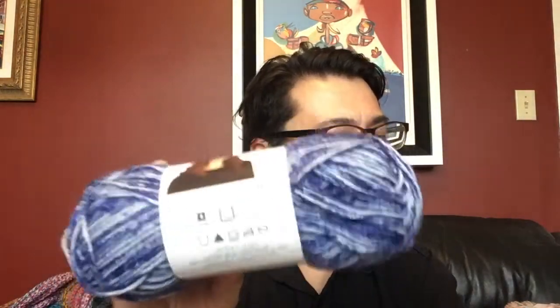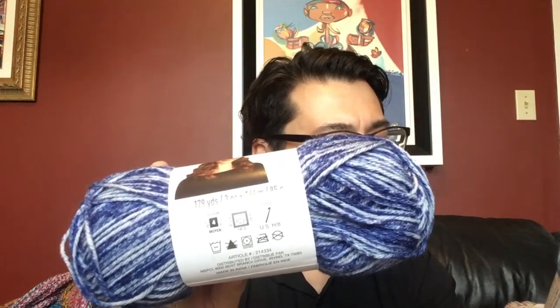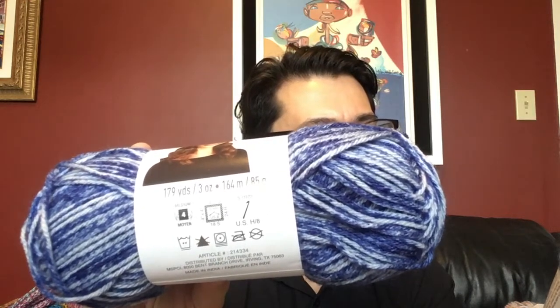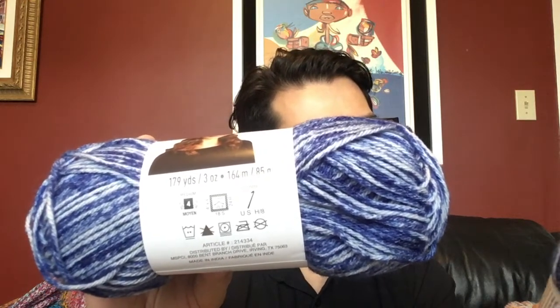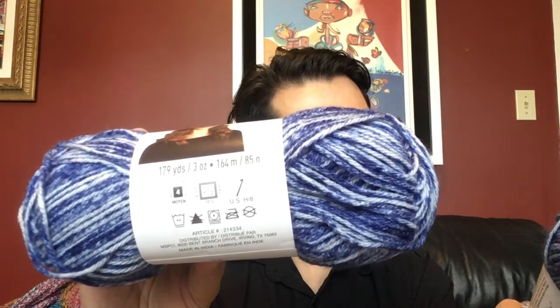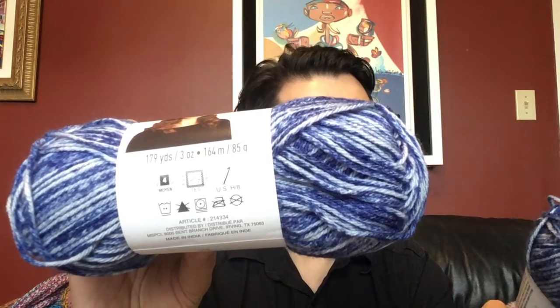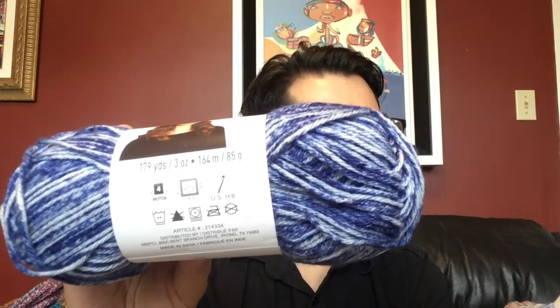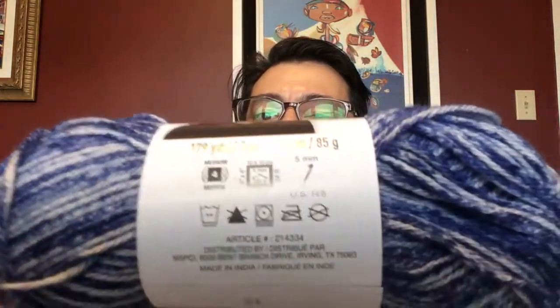So the colorway, again, Indigo, and they're suggesting a 5mm crochet hook or a 4.5mm set of knitting needles, I think. Yeah, 100% acrylic, and made in India. So yeah, those are all the details. Oh yeah, no, the yards are there too. So yeah, sorry, I'm getting distracted by the singing.